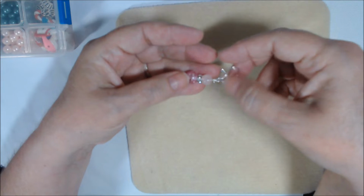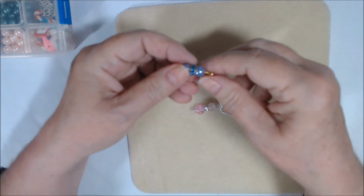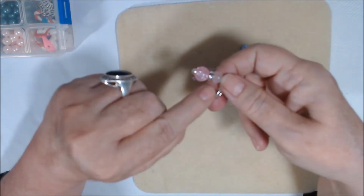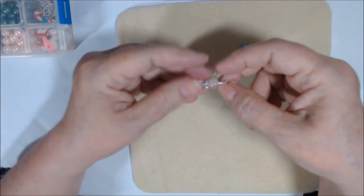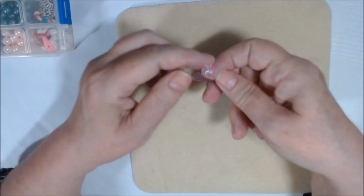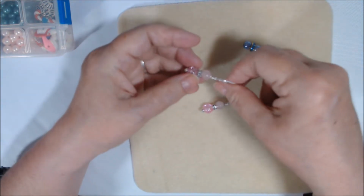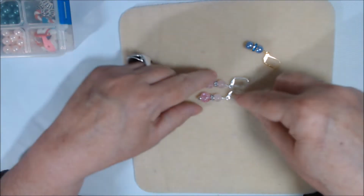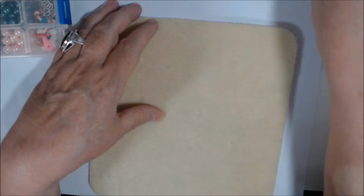Aren't they pretty? And they're a little smaller than the other ones. These are bigger, but the pearls fit real nice inside of them. These are a little smaller. They're like a neck almost. So I think I'll be using some of them for my angels this year. And then the head pins, almost looks like a spacer bead on the bottom, but it's a head pin with that cap on, which was in my stash. So they're silver plated, nothing is sterling here.